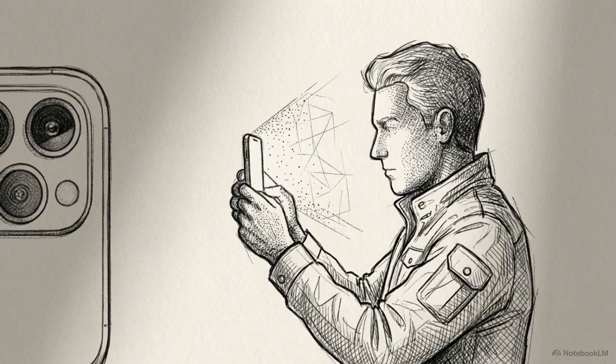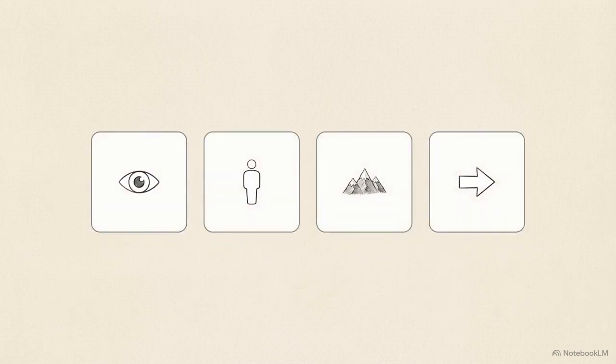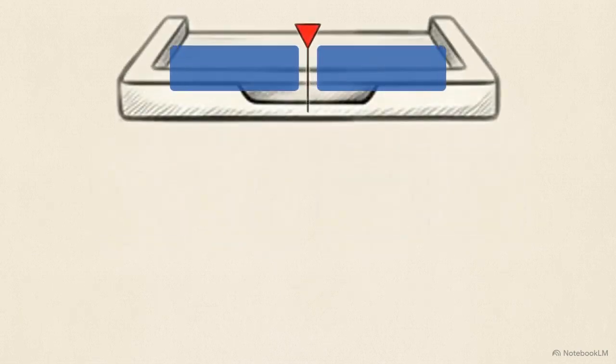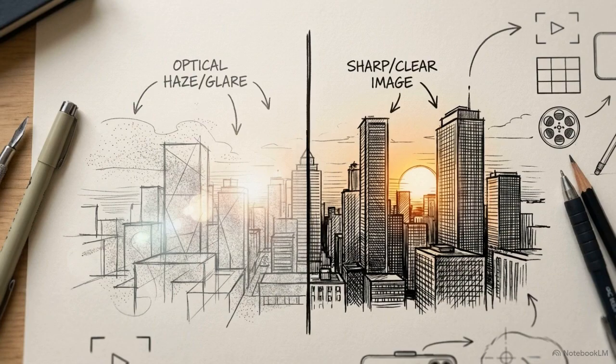We are going to walk through exactly how to achieve these results. We'll configure your hidden camera settings, apply a simple 4-part formula, and prepare for a clean edit. Look at this split-screen comparison. On the left, the image is hazy and the light is scattered. On the right, the contrast is sharp.